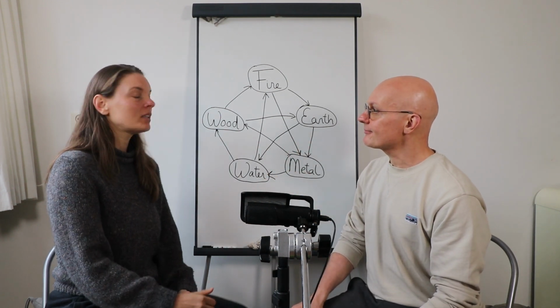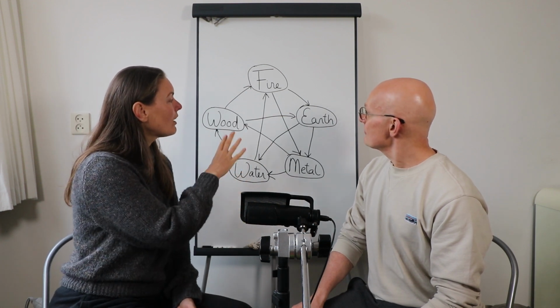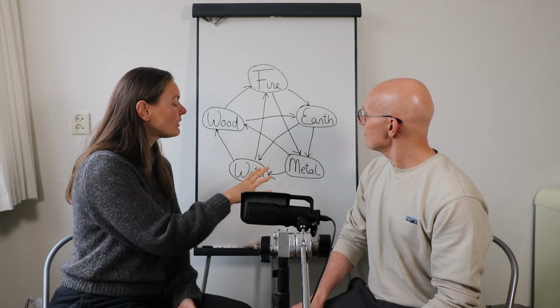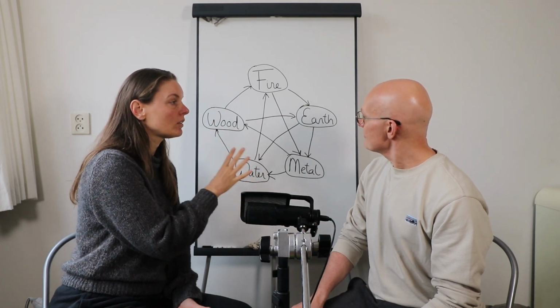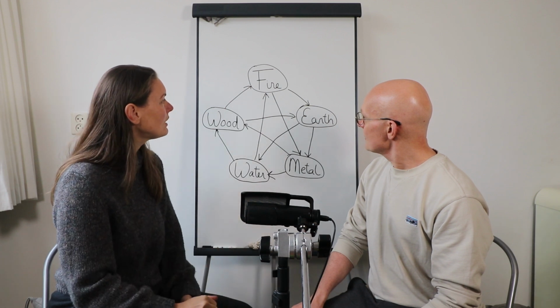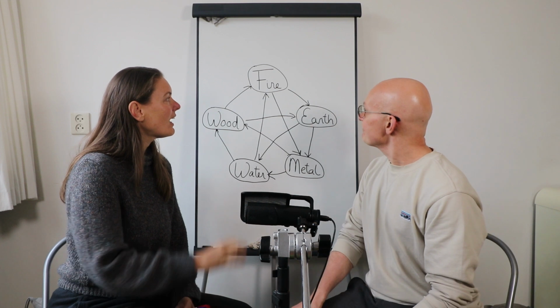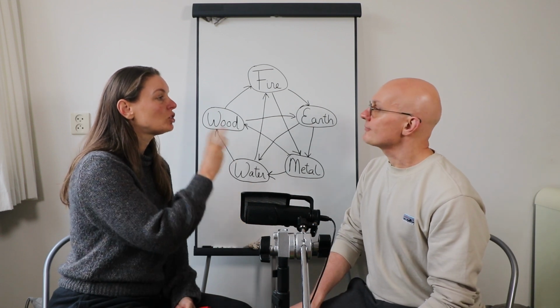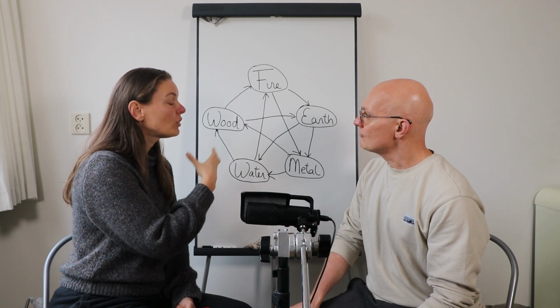And so for people listening, we draw all the elements on the board. So I'll go through them. You have fire, earth, metal, water, and wood. These are the 5 elements according to traditional Chinese medicine. They're in a big circle, and they represent the circle of change. It's a study of nature.